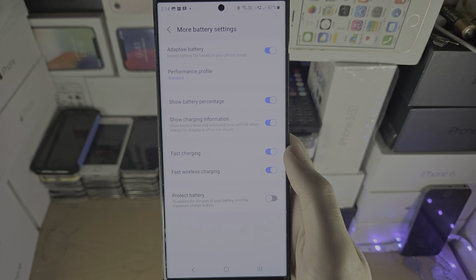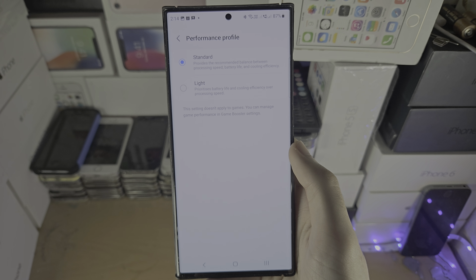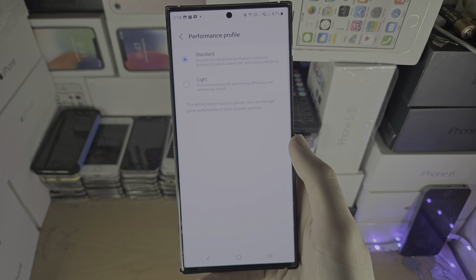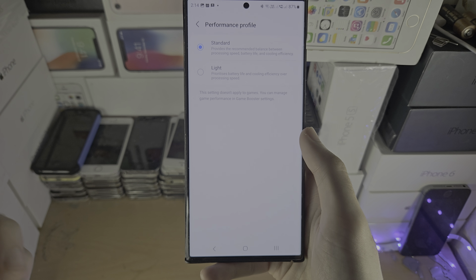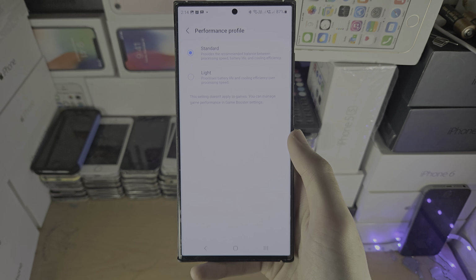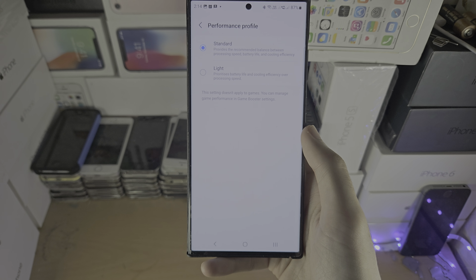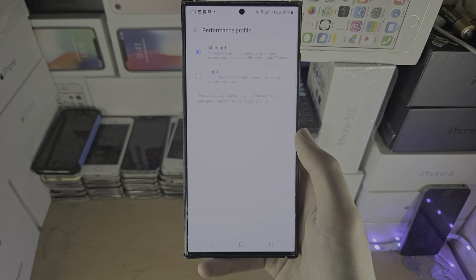And inside of here, we have a performance profile. You can see it says standard and light. Standard is going to use the full chipset for your day-to-day tasks. Light is going to reduce the speed of the chipset. It's not going to use as many high performance cores inside of the processor, and so that will give you last year's flagship's performance. So you get the speed of the S22 Ultra instead of the S23 Ultra.